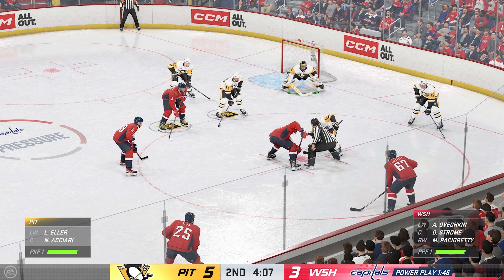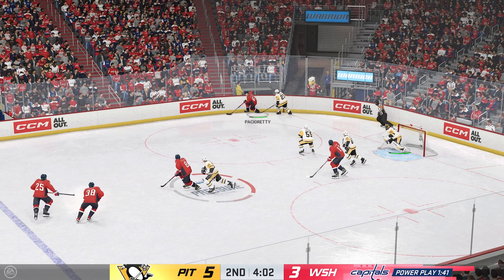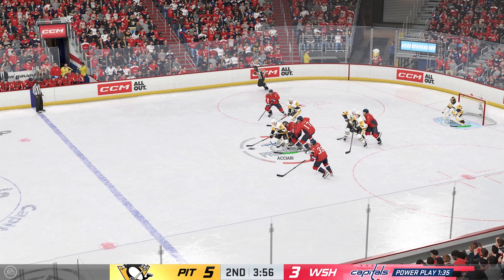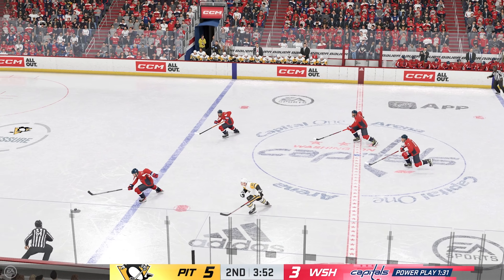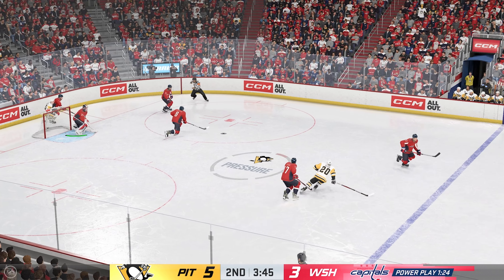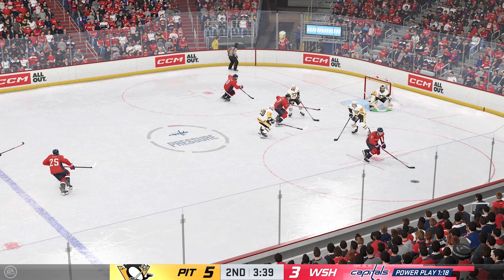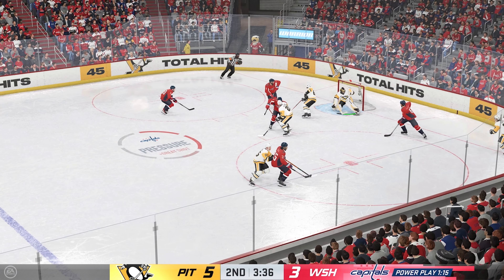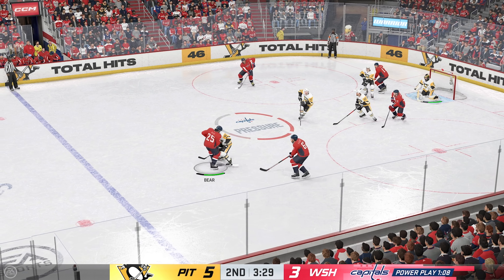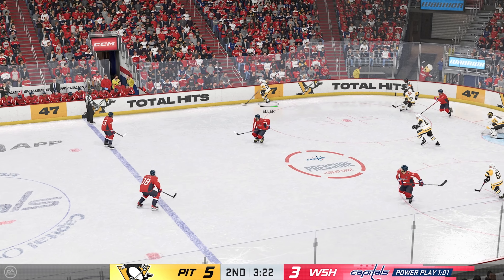They've got the confidence of their netminder and they've created a ton of opportunities. Washington's won the draw. They'll go to work — blocked in front. Eller's looking pretty banged up out there, not sure if he's going to finish this shift. He blocks the shot — great defensive play! They get the puck out of the danger zone. Good hit on the play. From behind the net, he scoops up the puck. Across the line — good defensive stop at the poke check. Here's a shot — makes the save with the glove! This save is all about competing to find the puck — you can see him bobbing up and down trying to find it, finds it at the last minute, reacts and makes the save. They move the puck out of harm's way.